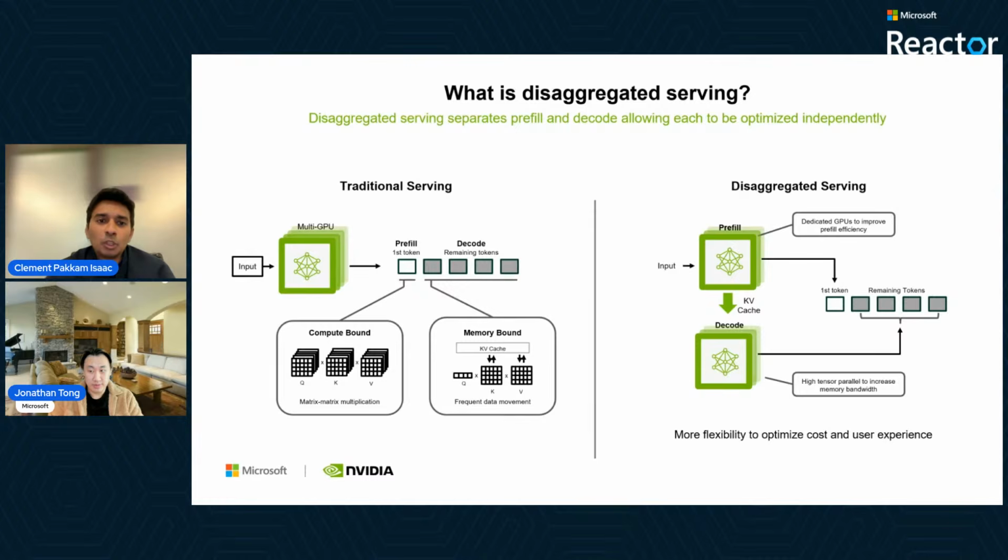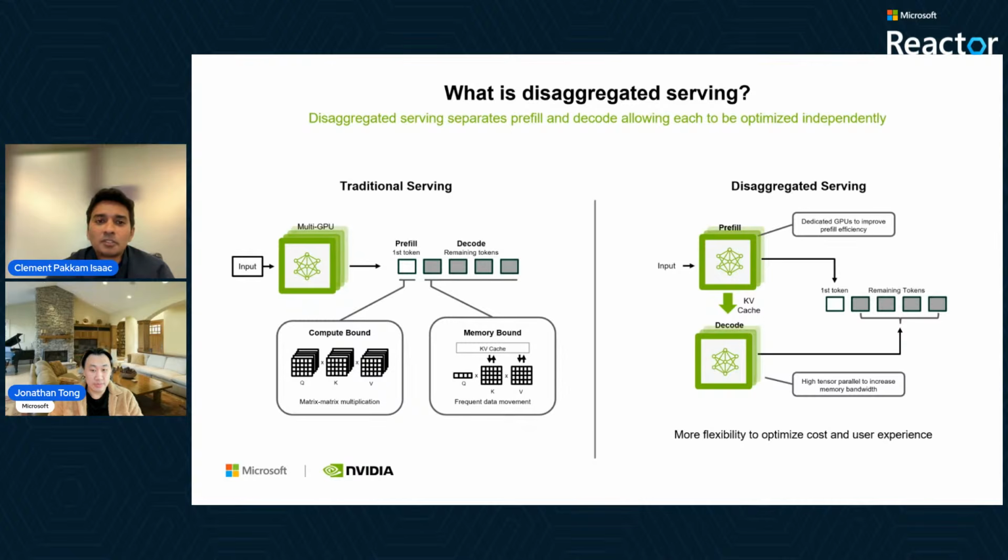During prefill, the model processes the entire input. Whatever you feed in as input is fed into the model, and it builds a contextual understanding of the request and generates the first token. The metric we care about during the prefill phase is the time to first token, what we call TTFT, which is how quickly we can get this first token back to the user.